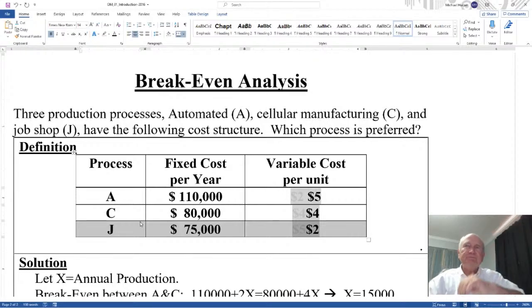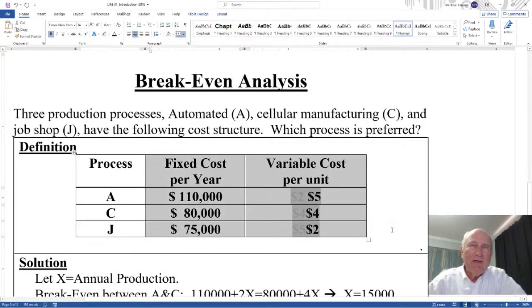For example, suppose you're a consultant and you go in, and suppose this is what you have here. The consultant says, you know, could you do a break-even analysis for us? Oh, okay, yeah, sure, I know how to do that. Okay, this is my problem. Could you come back and tell me what the break-even is?